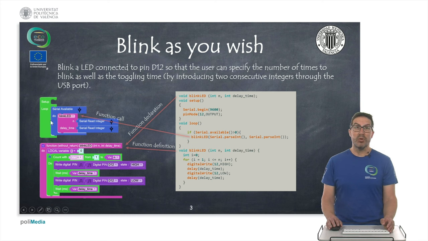This is an example of how to call the function. Once we create the function there will appear a block here with the function call and this is how we call it. By passing in this case two arguments that are read from the USB port.